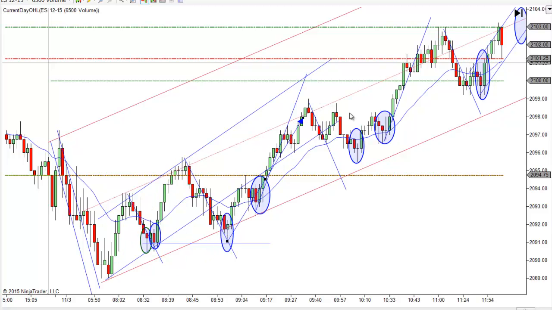You can see we went a little bit higher than that, so that would have given you a nice target on the way back up here. So I like those double moves, and that's what you look for on a reversal. Notice how it doesn't get much resistance at the EMA. It shoots through, it comes back, and it tries to go short a second time, and you get a failed second entry short. Oops, then it reverses. That's what you're looking for.